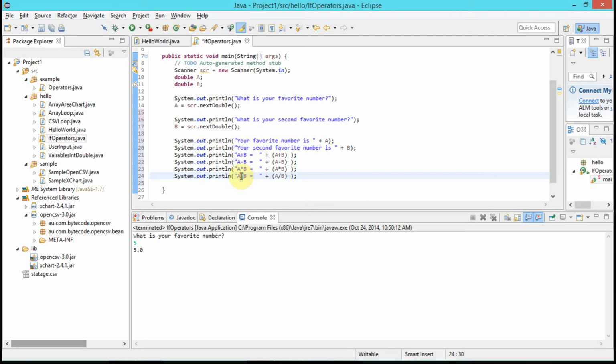So let's go ahead and test our test phrases here. We're going to use a modulus.